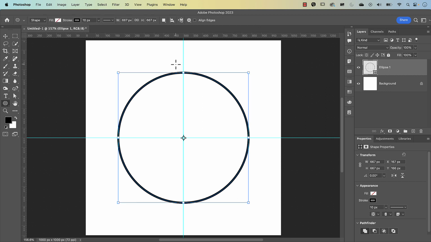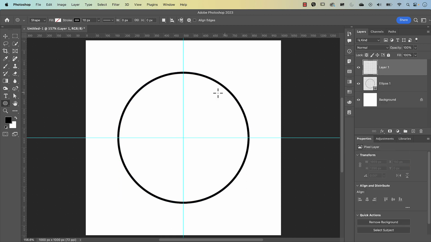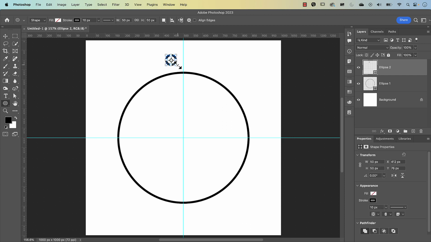So what I want to do is draw a smaller circle here. So I'm just going to make a new layer by pressing this layer icon here and make sure that my ellipse tool is still selected. Then press shift and then just click and drag until I get a, say, 50 pixel circle. Release that when I'm happy with it. Just change that to 5 pixel just for aesthetic, nothing else. And I'm just going to move that to somewhere here so it snaps.